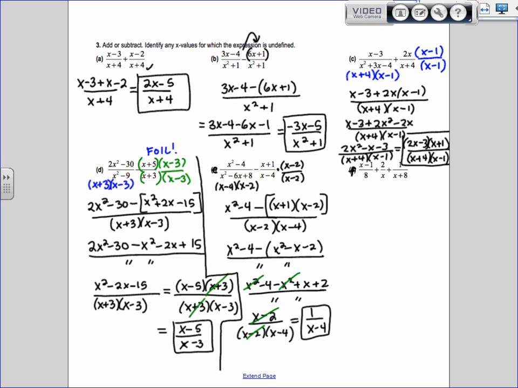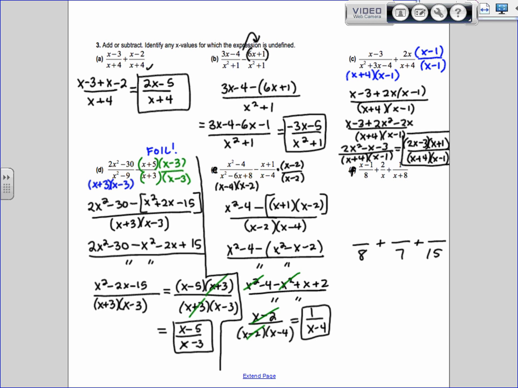Yeah, you're clearly writing. All right, next one, so letter F. This one's a pretty complicated one. It looks like it's easy, but it's really not. Imagine, what if x was 7? That means my denominators would be 8, 7, and 15. If I had denominators that were 8, 7, and 15, their least common denominator would be 8 times 7 times 15.